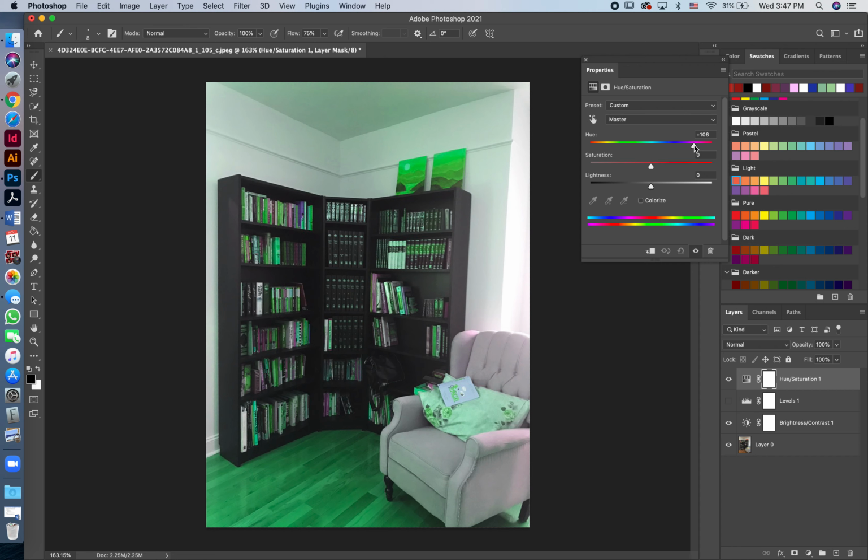So it's kind of like, imagine you're rotating a wheel and it's impacting the way the picture looks. The whites and the blacks stay the same because they don't have a hue really. They change a little bit, but not noticeably. So that's the hue slider. Saturation is pretty indicative of the bar itself. If you bump the saturation up, the colors get brighter. And if you take it all the way down, you lose all of the colors. And this is a good way to make your pictures black and white. Let's bring it back to 0.